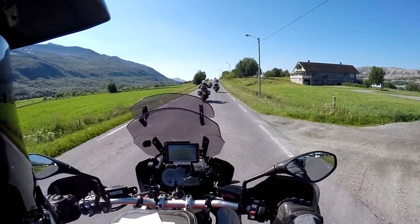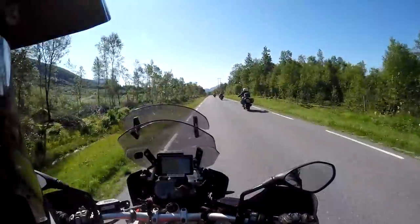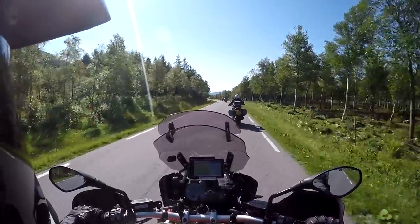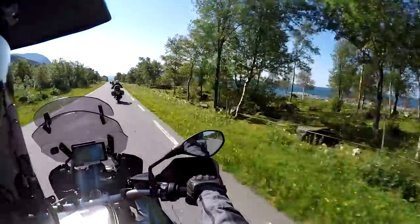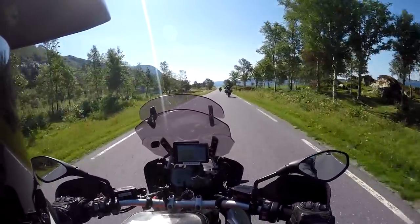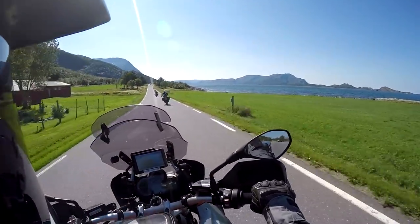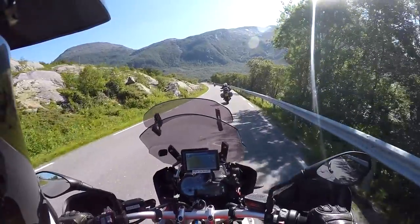But they are super efficient. I mean, it's like a bus service. They don't hang about at either end. They get you on and off, and they leave dead on time. It's a very good service. Here's the whole crew in line astern. Looking good. Lovely view, spectacular mountain, lovely weather, lots of bikes, all good.